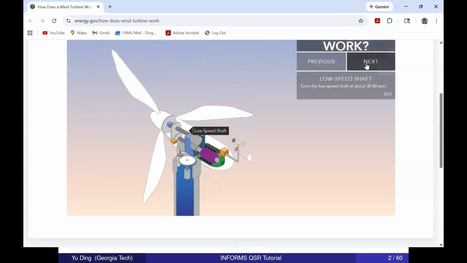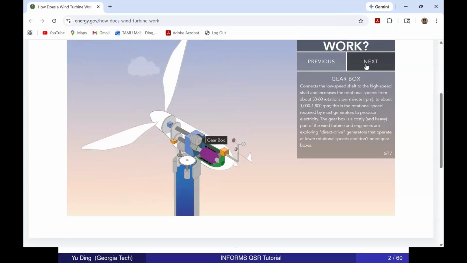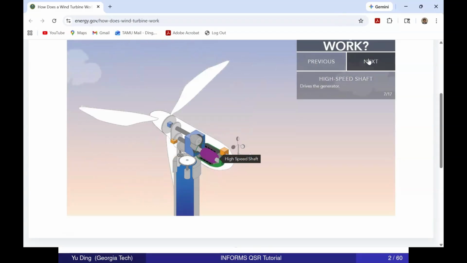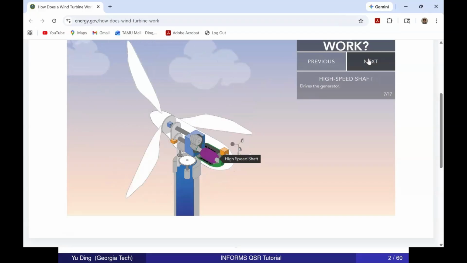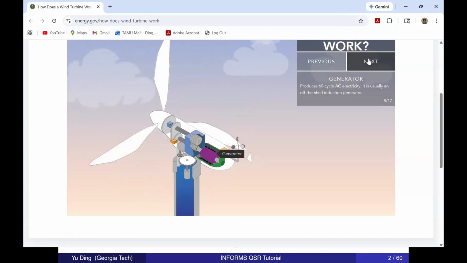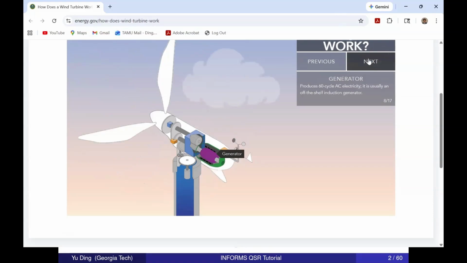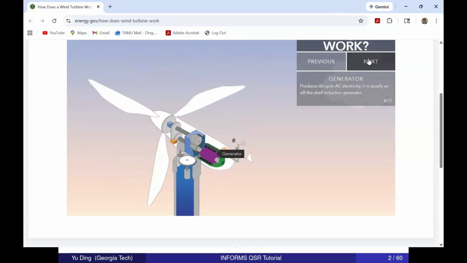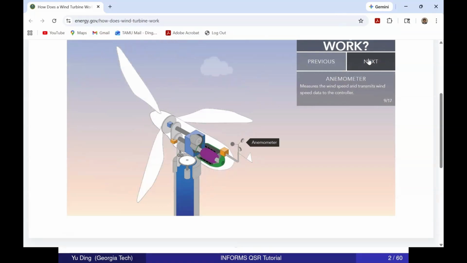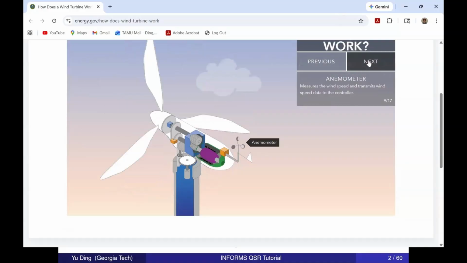So here you have a gearbox which speeds up the high speed shaft, which usually goes over 1,000 RPM. The purple cylinder is the generator, connected with the substation and so forth.